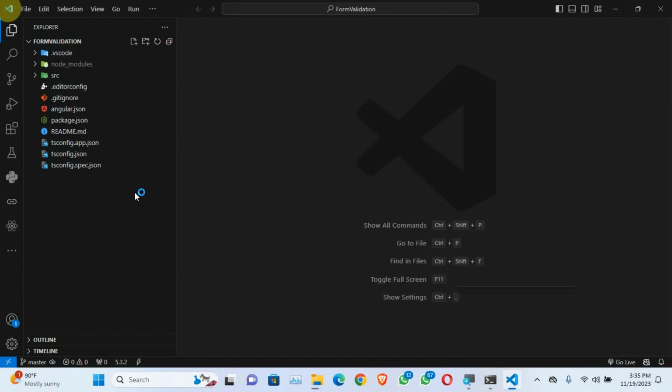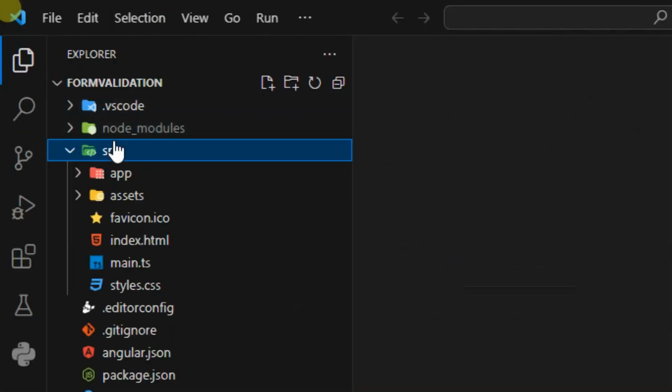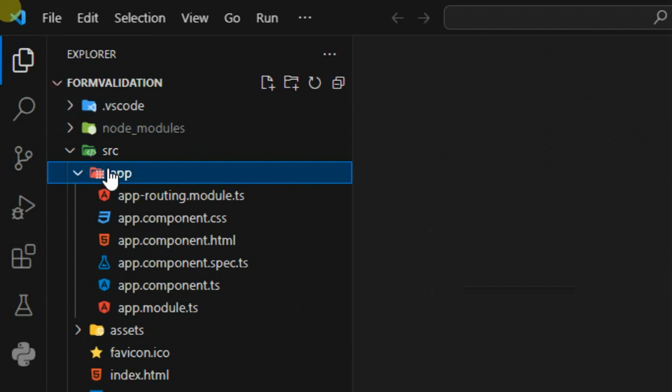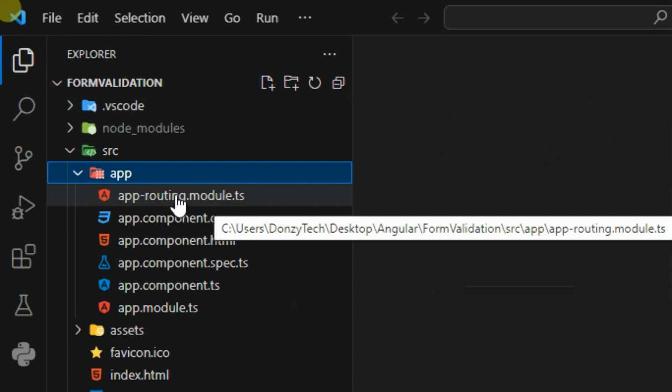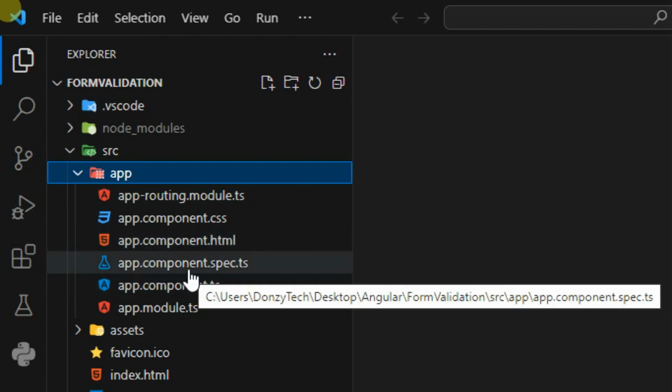Alright, so with this, I'm not going to be creating any component. I'll just be working with the default app component created by Angular. In the src folder, you have app. Inside the app is where you have all the files you'll be needing for your Angular project. If you want routing, because it was selected when the project was being created, you have the Angular routing here. Then this is the CSS file for this HTML, and then it has a testing file just for unit testing.